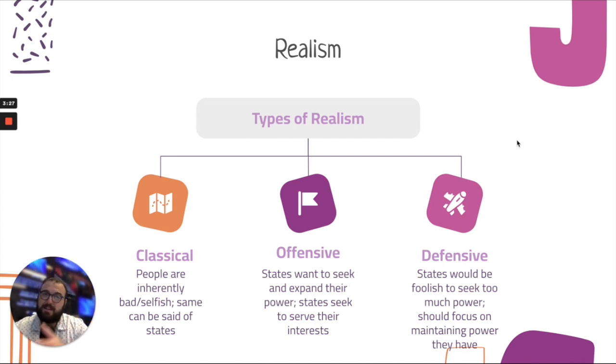When we think about Thomas Hobbes and Leviathan, the sovereign, there has to be some kind of sovereign power that keeps everyone under control. When we think about Machiavelli, it's better to be feared than loved, right? So what people who study international relations have done over a long period of time is take that classical sense and move it to the structural or the state sense. So instead of people acting a certain way, it's how do states act?